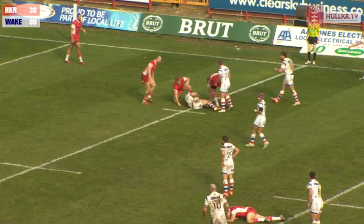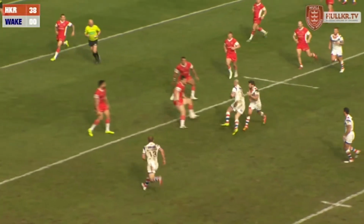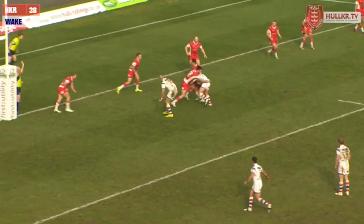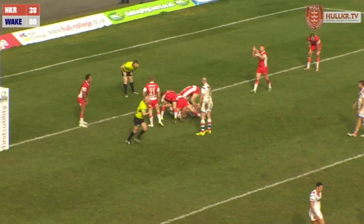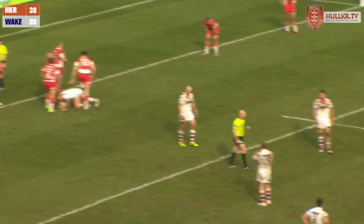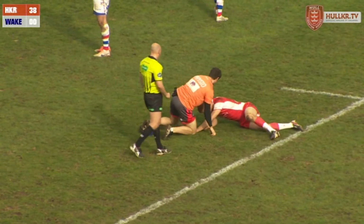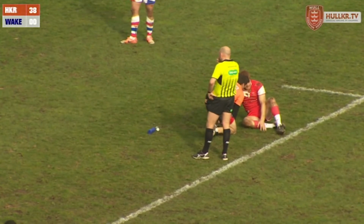Rovers are defending with 12. Samet finds Rally. Rally will look to offload. And fifth and last, says Phil Bentham. Rovers could have been done for offside then. I'm not sure James Green was square, but they get away with it. And another Wakefield attack comes to nothing, and Phil Bentham has stopped the timekeeper because that looks as though it's a head injury.